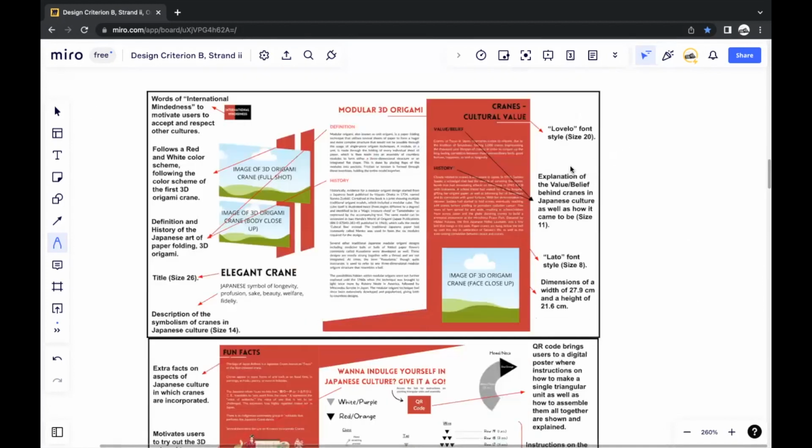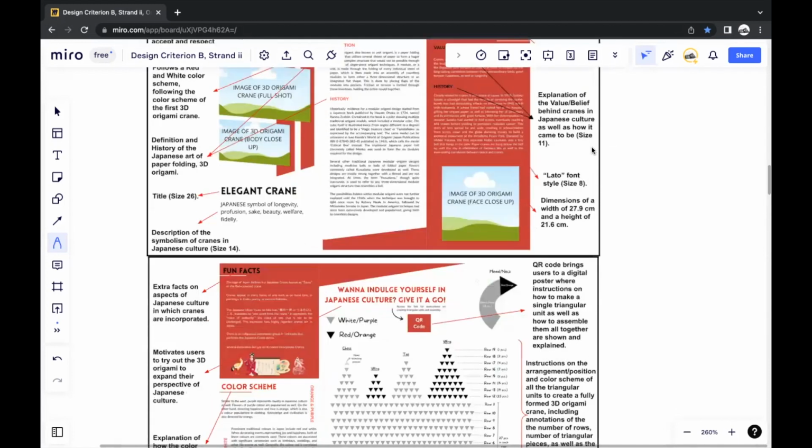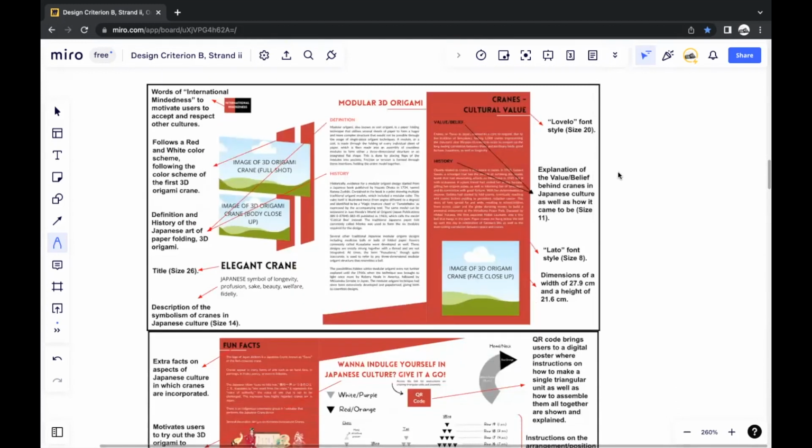Next would be the brochure, the first and the second page. If you were to look at my brochure, you can sort of see that the words themselves can't be seen that clearly. So what I try to do is bring the focus to the headlines and the annotations. You can get the idea of what I wanted to include in my brochure through just the main headings and the annotations, which include the font size, font style, the color scheme, the different words, the type of information used, and everything like that.